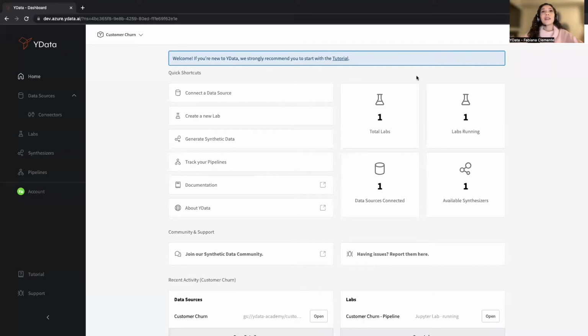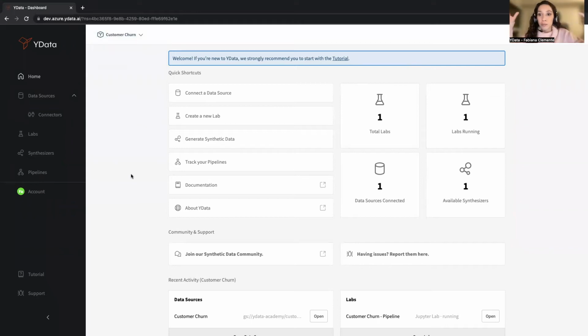So here is my workspace, as you can see. This is where, as a user of YData's product, I'll be developing my use case. As a user of the platform, I have several workspaces. I have my own, but I also have the customer churn project shared with my team.